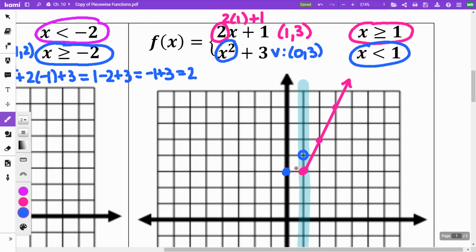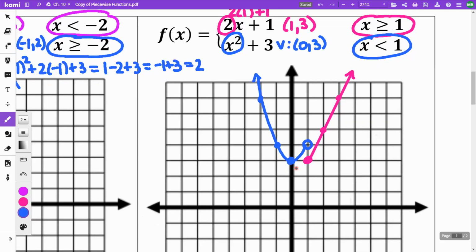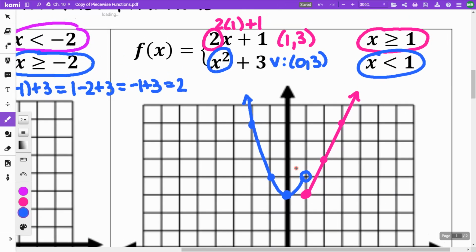So I went 1 squared is 1. I'm going to do the same on the other side. 1 squared is 1. I'm going to go out 2. 2 squared is 1, 2, 3, 4. I'm going to graph my parabola. Just get rid of that line. And that's what our graph is going to look like. In this case, they did not touch at all. And on this graph, 1 is not included. I don't have a point here. Here, 1 is included.